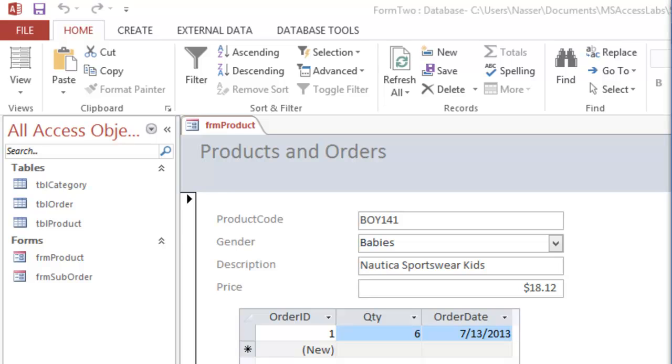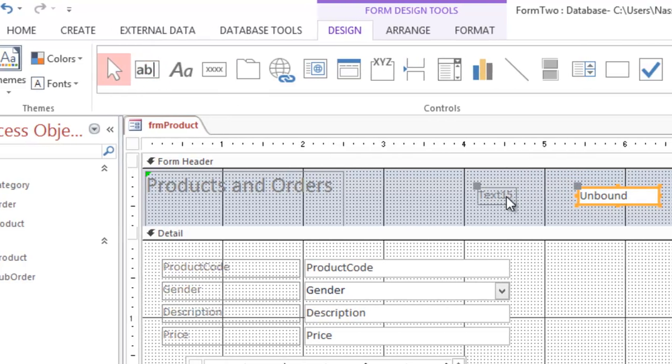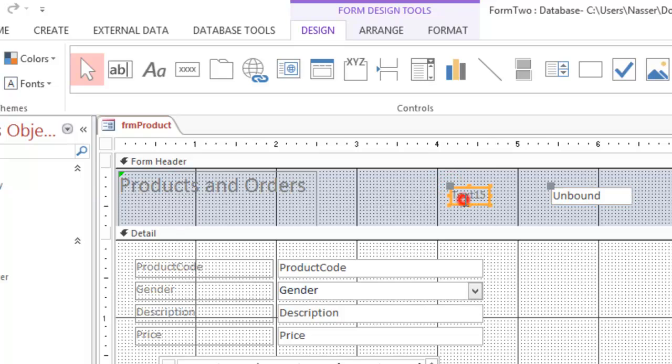It says here we already finished closing the form. Add a text on the right hand of the header. So you go to the design view of your form here, and then you need to add text, but be careful because the text will get inserted with a text title. We don't need the title, so I will click on it to select it and then delete. I just need the text field itself. I will put a function that says now, and then I will press enter. Make sure that you make it a little bit wider so you see the date.